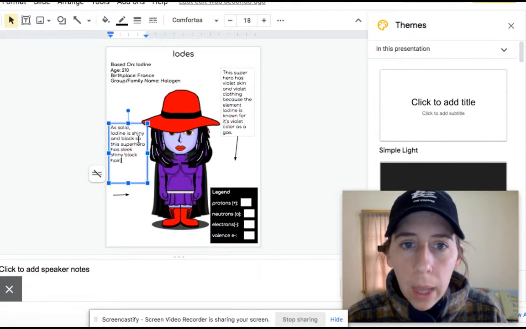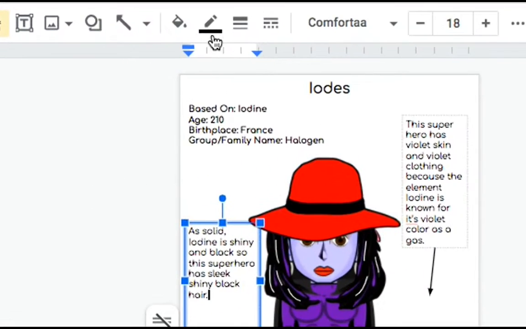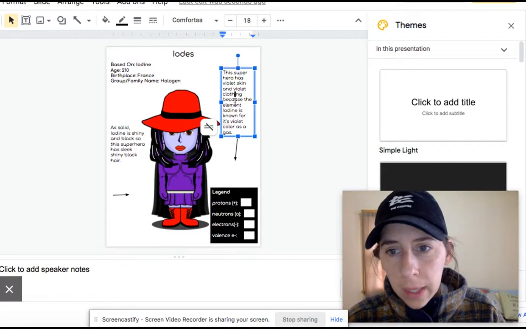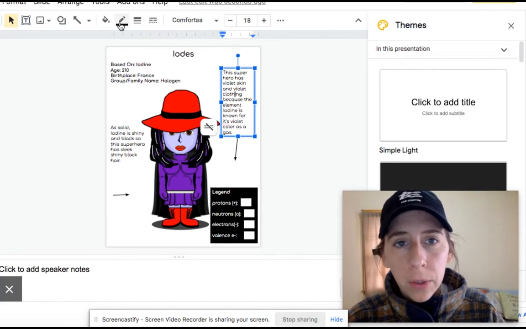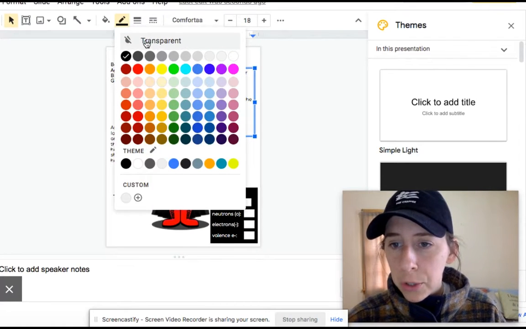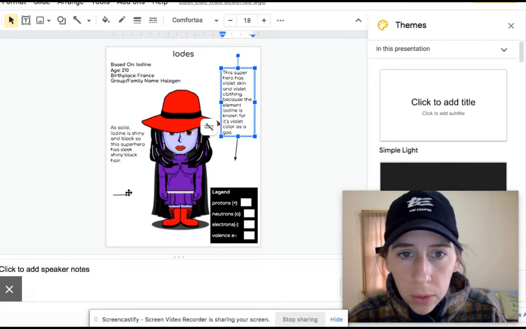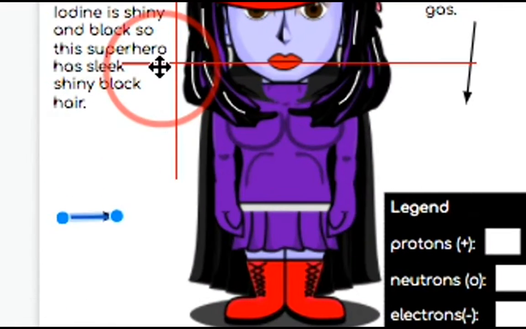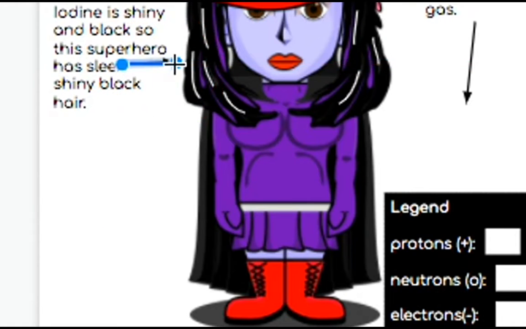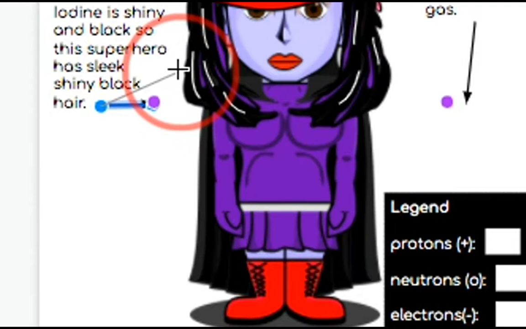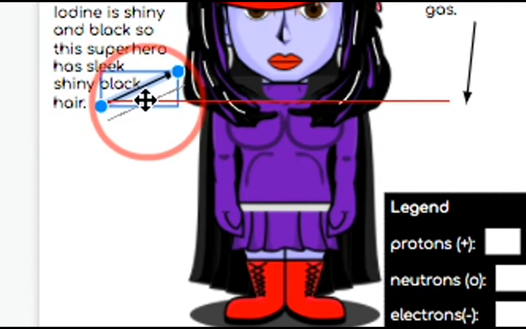Okay. Now I'm going to get rid of the box now that I typed it in. So I click on the pencil, click on transparent, click on the next box that I want to remove the background from, click on the pencil, click on transparent. Transparent means clear or invisible. Now I can move the arrow to point to where I want. This is talking about her hair, so I want to point to the hair, and I can make it bigger or smaller. I don't want it to cover any of my text. There, that looks good. Move it down just a little bit. There.